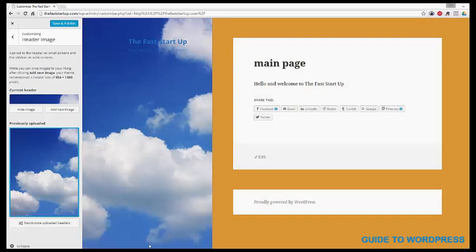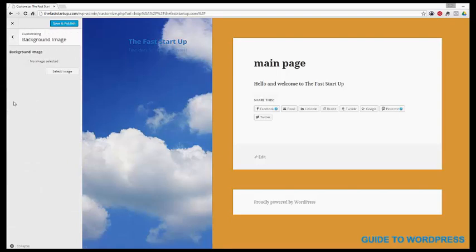Now it's looking a little bright at the moment, but the great thing about the customizer is you can go back and you can edit it very easily and just see what it looks like. Now you can see from that you can't just upload any image and have it look good. You need to think about the way the image looks, because it's a very specific shape and size on the screen, and you can see that some images you would just cut off parts that you would want to see in the image.